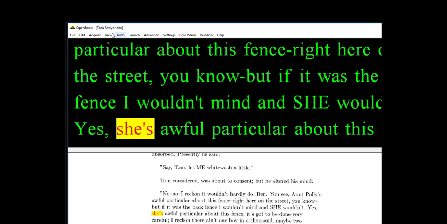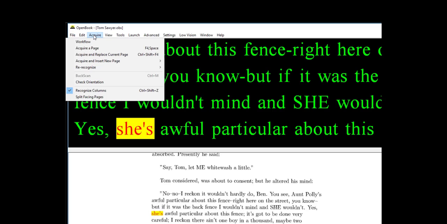So if I go to the Acquire menu, some of the very common presets are listed in that menu. Acquire a page. And it tells me that the Acquire a page default is F4 or space. And I've already mentioned the space bar, and so that spacebar is always available for that. But it also mentioned that F4 was available. And I should just point out why F4, the function key 4, is available.